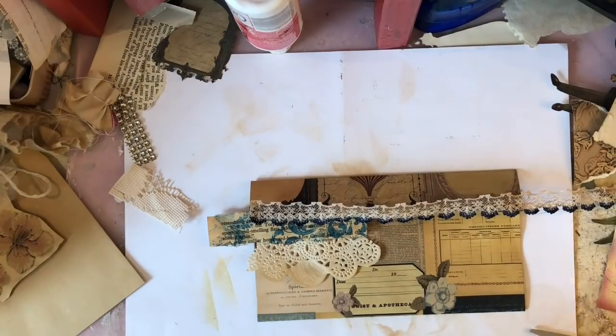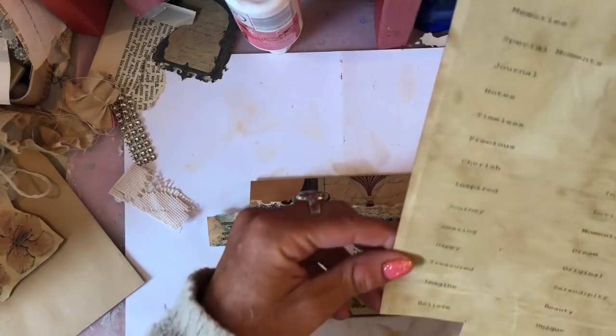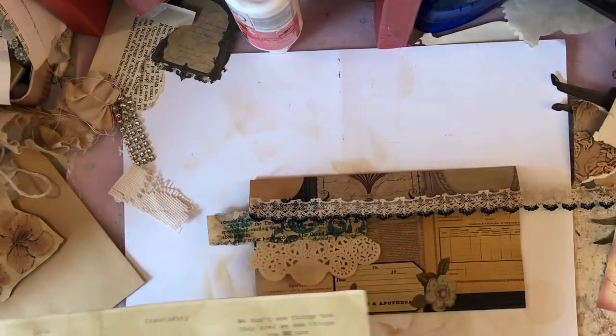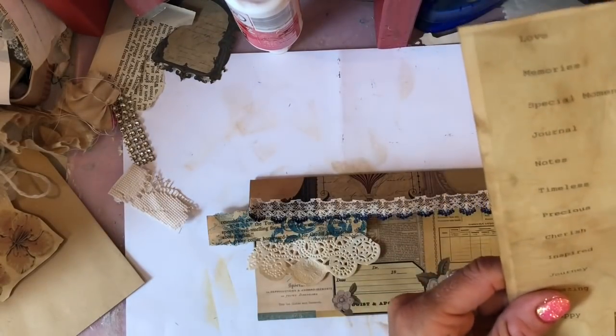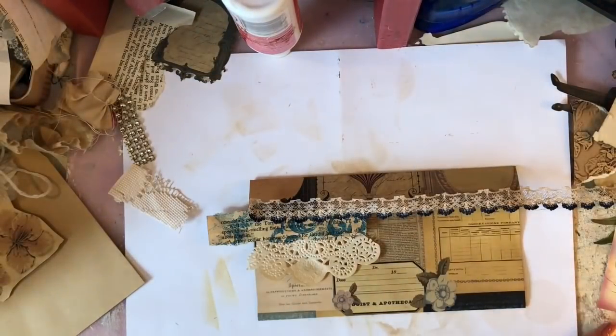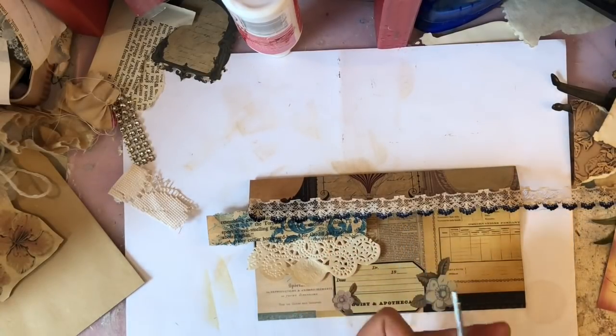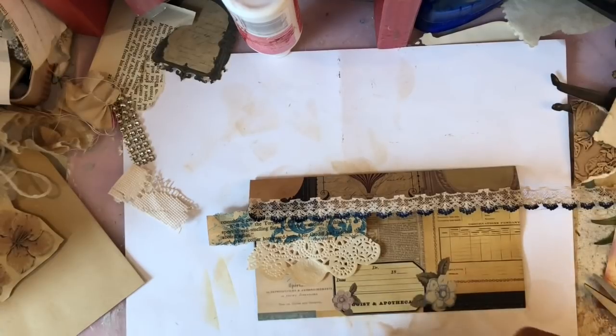Here. So again, let's just go for the next one up. So this one just says believe. So just chop that down. Okay.